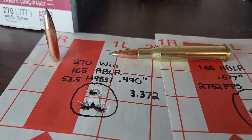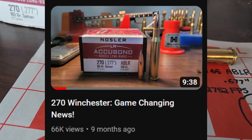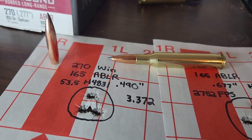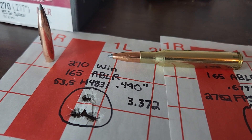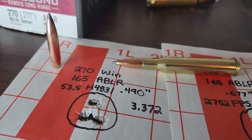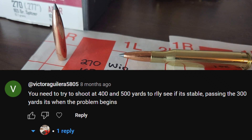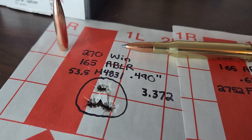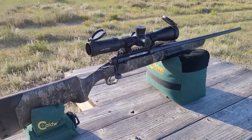During that time I made a video called '270 Winchester Game Changing News.' It wasn't just about stabilizing this bullet in a 1-in-10 twist — we also talked about how Browning and Winchester are going to be making fast-twist 270 Winchesters with 1-in-8 and 1-in-7.5 twists, which will really put that cartridge into the 21st century. I got a lot of pushback and hate about my 1-in-10 twist 270 shooting these high BC bullets — that it was fool's gold and the 100-yard results weren't telling the whole story. So shortly after that, I decided to take my 270 Winchester with this bullet out to 800 yards to see if the critics were correct.